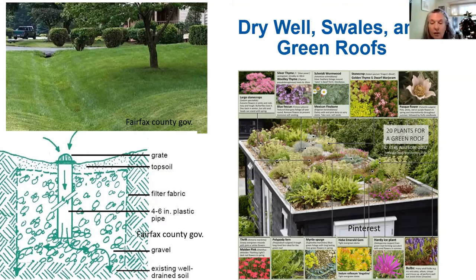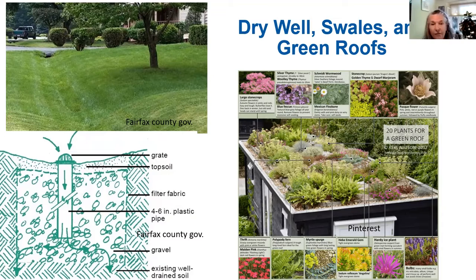The swales are shallow ditches with mild slopes planted with grass or plants that can be directly watered. Rain gardens are appropriate areas to absorb that collection of water, putting plants that really like a lot of water in those areas. It's a slight depression in the ground that collects the water, usually at the base of a slope or a downspout. In dry wells, the underground space accepts the runoff and allows it to disperse slowly into the groundwater. And finally, with the green roof, if you've got a new roof, replace it with a green roof of plantings over an impermeable membrane.